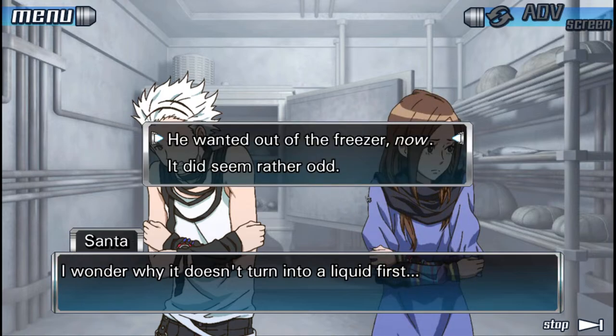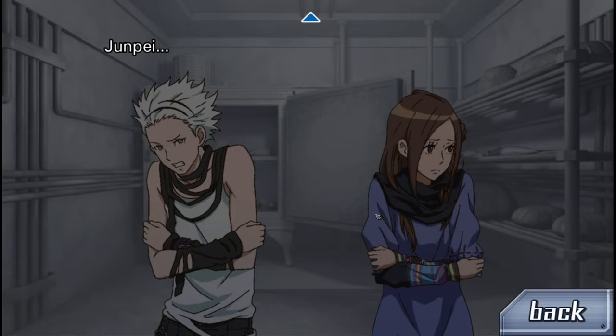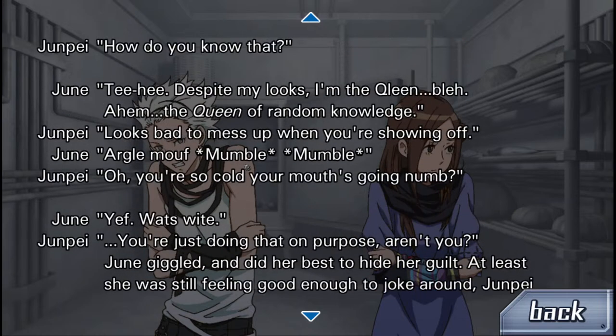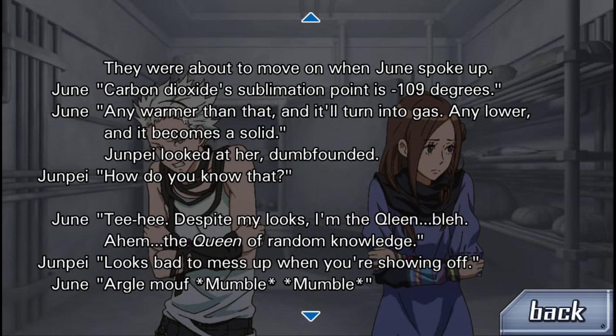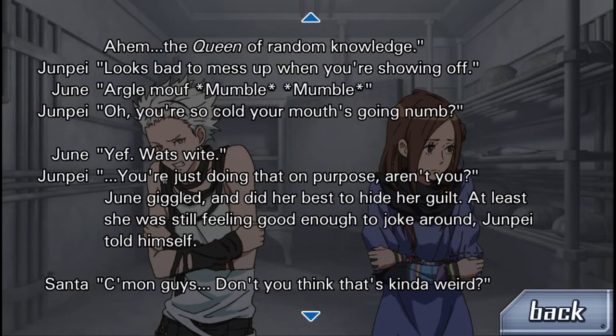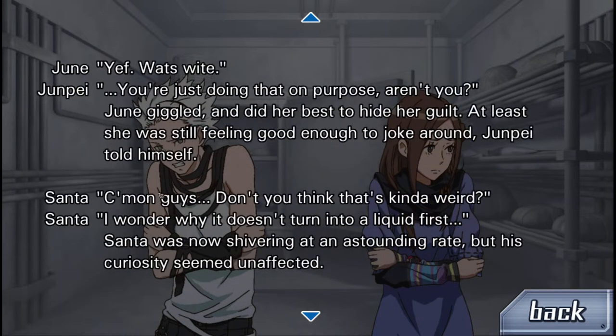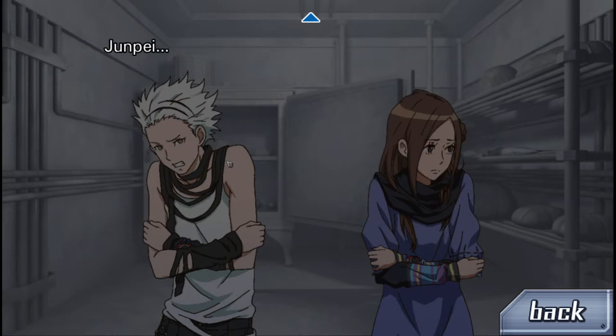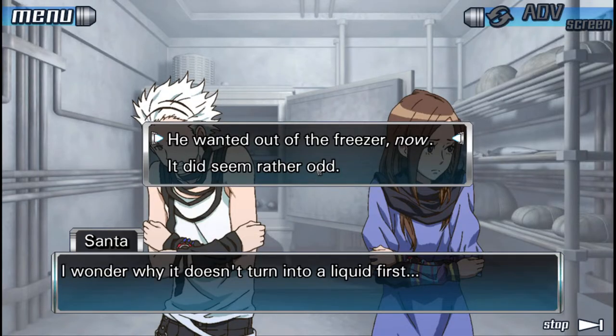Why do we need the... He wanted out of the freezer? Now, it did seem rather odd. Wait, what did I miss? Don't you think you're doing that on purpose? Joke around. Any warmer than that and it'll turn into gas. Any lower, it becomes solid. How do you know that? Despite... okay, that means nothing. You're just doing that on purpose? Giggled. Don't you think that's weird? I wonder why it doesn't turn into a liquid first. But his curiosity seemed unaffected. He wanted out of the freezer now. It did seem rather odd.